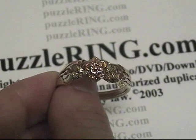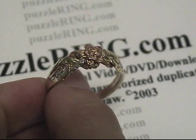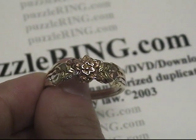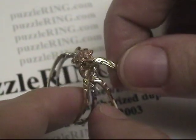I always recommend to people before they take their puzzle rings apart to study the bands so they can familiarize themselves with the placement of each of the bands. I will now take the puzzle ring apart and help you identify what the bands look like when they are not together.